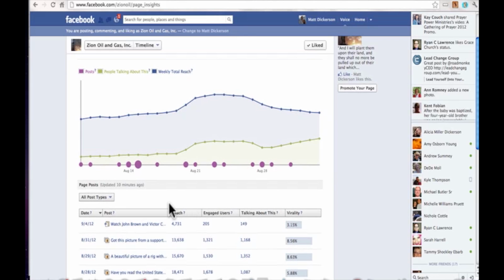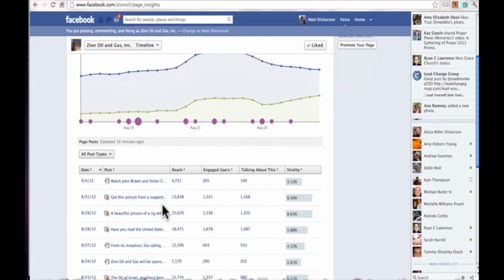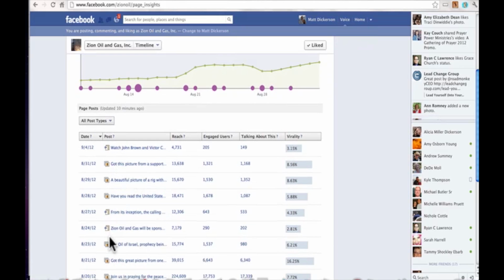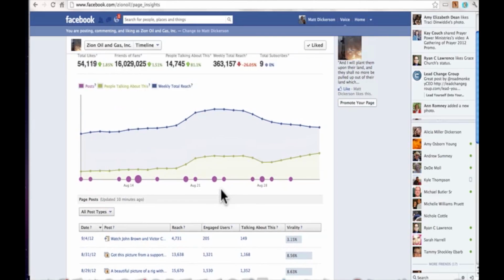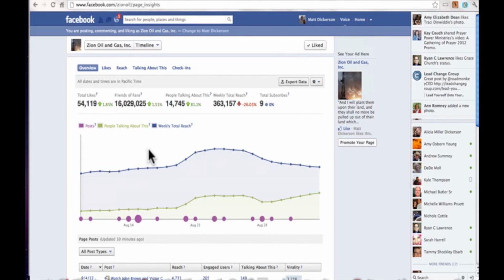But what you can glean from your insights is you can absolutely look at your latest post and start to see, well, how responsive were my fans? And so if you start to see that there's a certain type of post that you do that they respond better to, then do that. Start doing that. Start working on those and see how they respond.